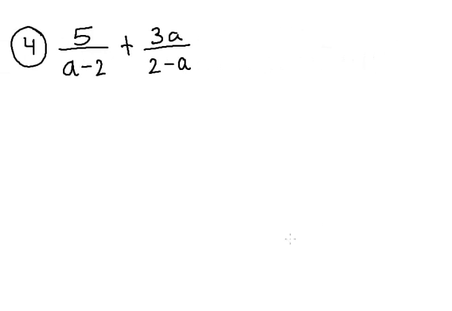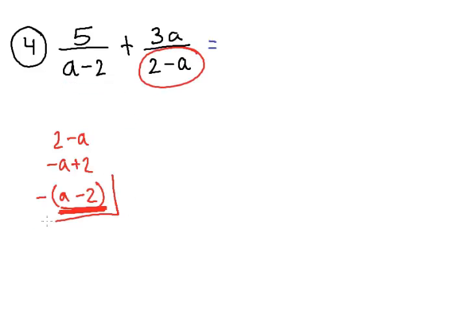Let's take a look at this one. Okay, we have a minus 2 and we have 2 minus a. At first hand, it will look like they are different, but they're not exactly different. You need to understand that 2 minus a is basically the opposite of a minus 2. I'm going to prove it. 2 minus a is the same as negative a plus 2, right? Now, if I decide to factor the minus from this, it will give me negative times a minus 2. Now, notice that I have a minus 2 in here, and I have a minus 2 in here. So, instead of writing it like this, we should prefer writing it this way, so that we know what we are missing. So, we're going to do that.